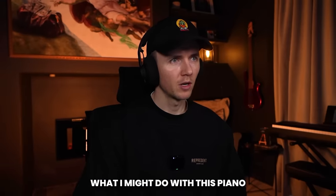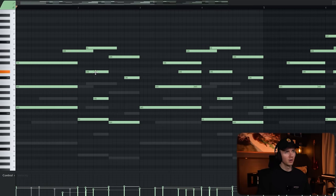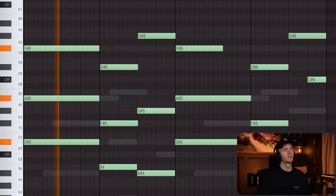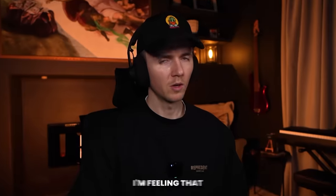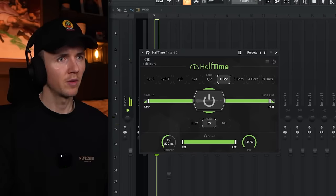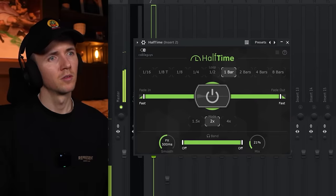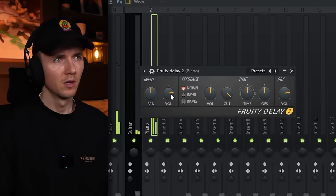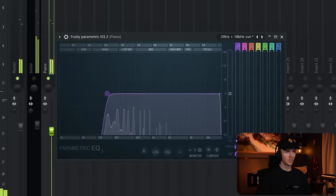Actually, what I might do with this piano is just play some of the chords. So instead of playing the exact same melody, I'm gonna have the same chords, but they're not gonna be strummed out like the guitar. Yeah, I'm feeling that. Could also add a bit of halftime to that with the mix down. Just gonna add a little bit of delay as well. We'll also just take out some low end.